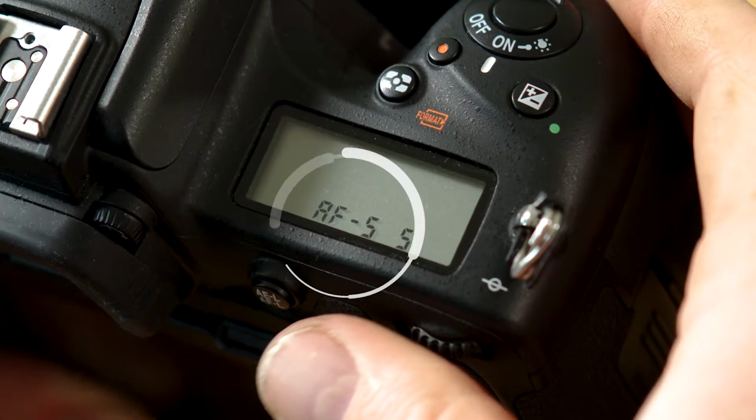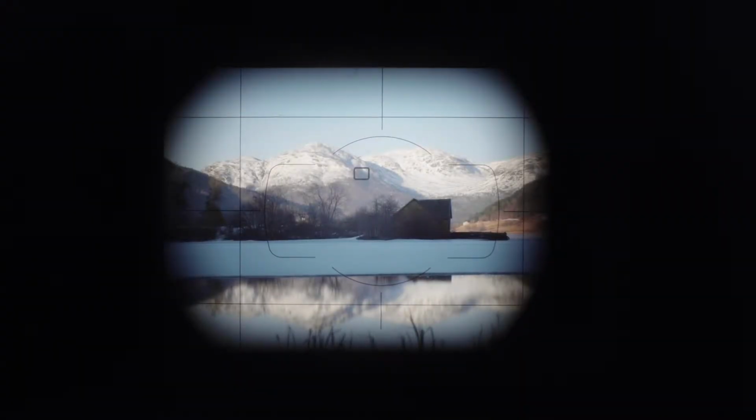So autofocus single. This is great for situations when the environment is static, there's nothing moving, you can set your focus point and it's not going to change. Another good example for using autofocus single is if you want to shoot portraits, you want to focus on the eyes, but you want to slightly change your composition.